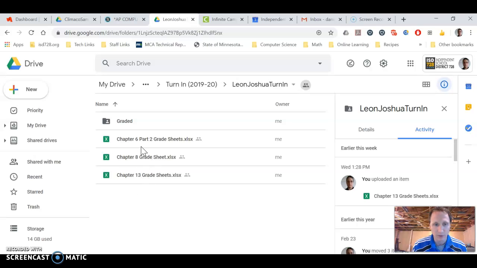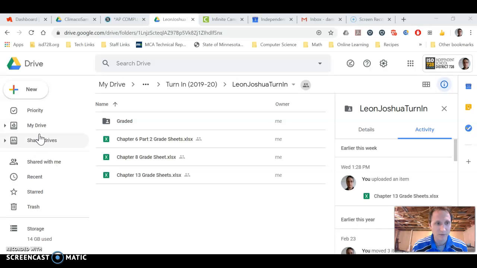Inside of that folder too, you'll see little grade sheets. When I grade stuff, I'll put feedback in these sheets. You put yours just in this regular turn-in folder, and once I grade them, I'll drag them into graded, so they'll be saved there for you for future reference. That's how I determine what I have or have not graded yet. So you put it here, and then I will drag it and grade it. And then you can click on these little docs to see what your grades are.